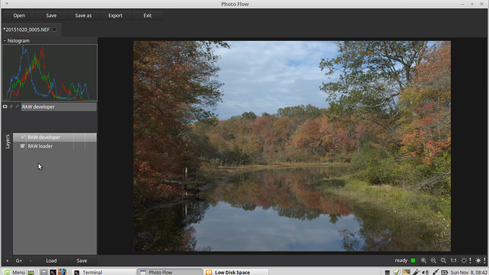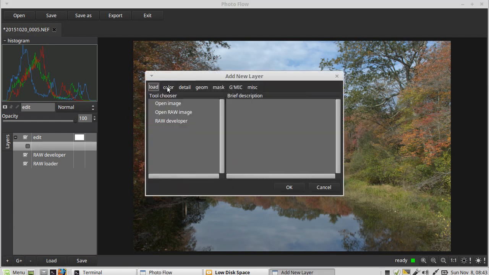So let's first add a group layer here, which I will call edit, and which will contain all the editing steps that we will be performing. Then as a first step, I want to improve the contrast in the image.